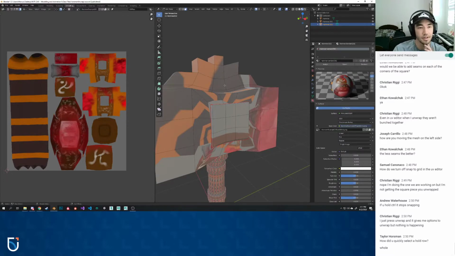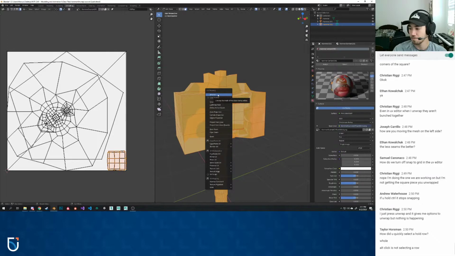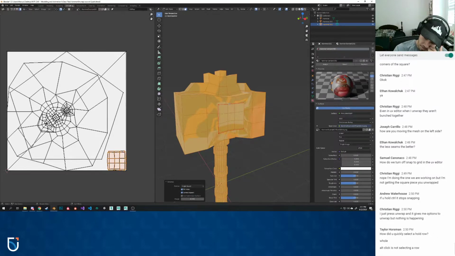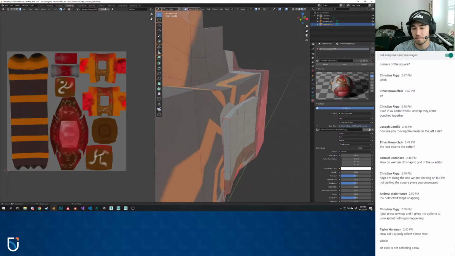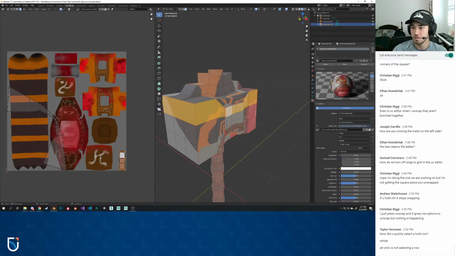Alright, so Christian, I'm not exactly sure what's going on there. If you have everything selected and you hit U and you click unwrap, alt click is not selecting a row. It should.